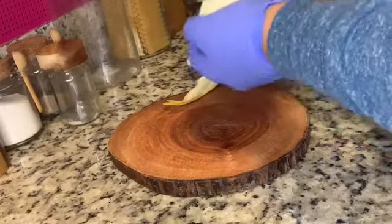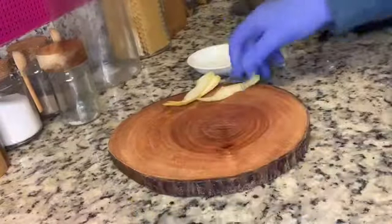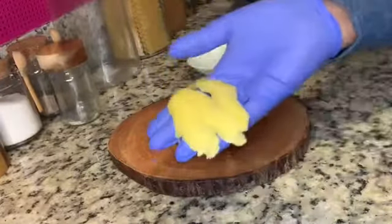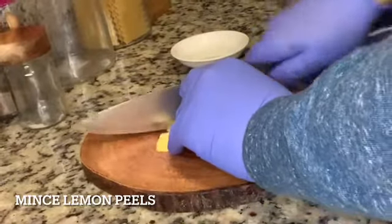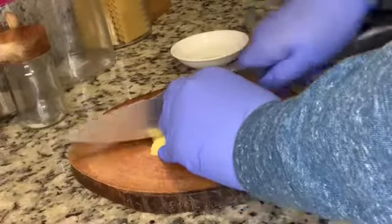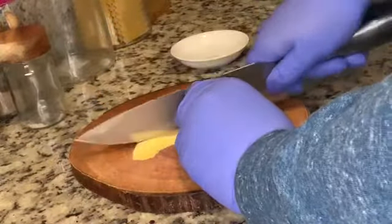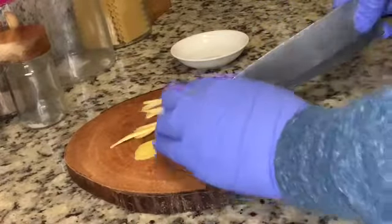The reason we're doing this is because we are going to mince the lemon peels. I do this with all seafood just to give it that fresh flavor. These are the three peels — now we're going to mince them. To mince, do julienne slices first and then slice those into very small fine cubes. Take your time. I pile them all on top of each other, but you can slice them individually — you just want them minced.